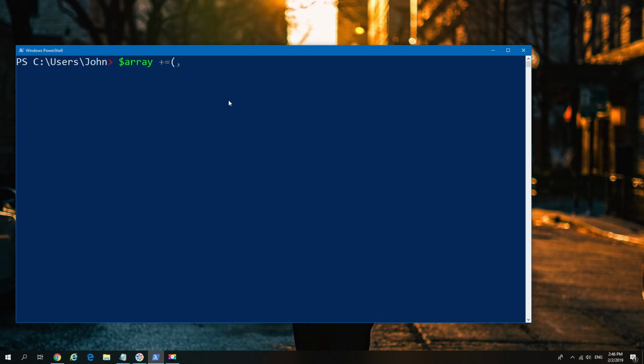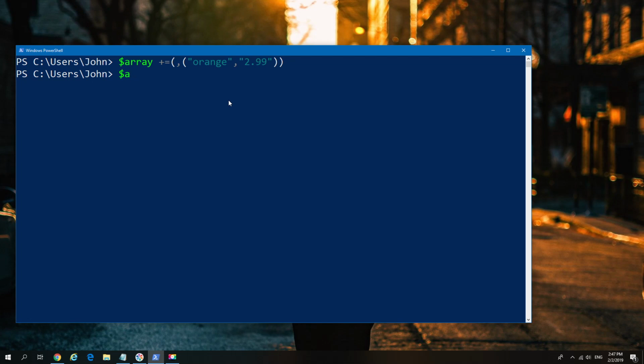So the first thing we need to do is the plus equals, and then you see we've actually got a separator here. We wouldn't normally have that in a typical array, but in this case it's to tell us that we are adding an array. And then we're going to put in our array values, in this case the orange and the price for the orange. Now, I apologize for my typing speed. It's quite terrible when you're trying to think and operate at the same time. But this operation is the first array entry.